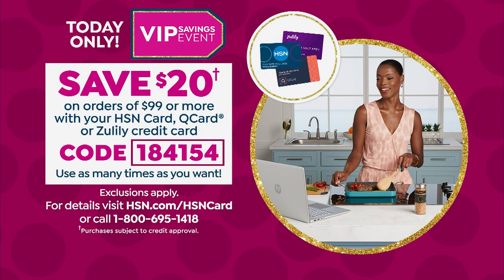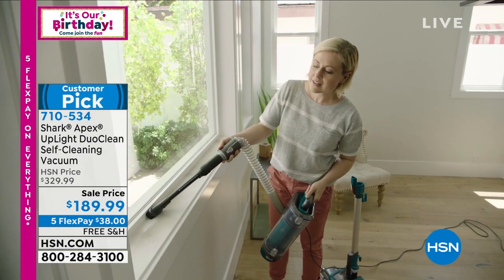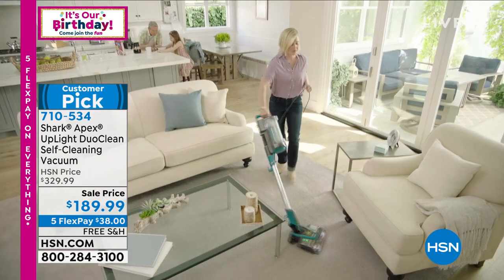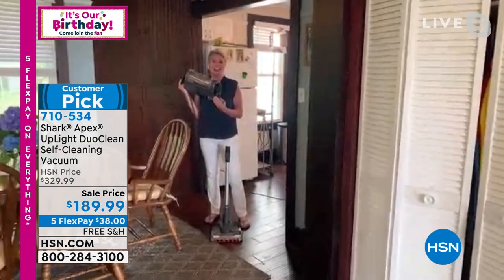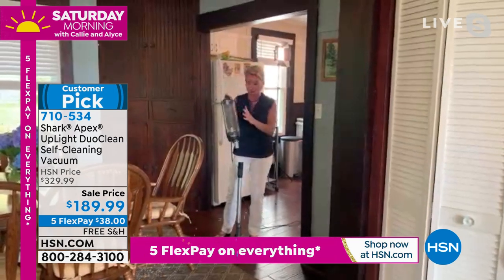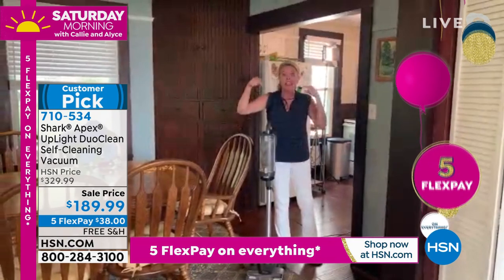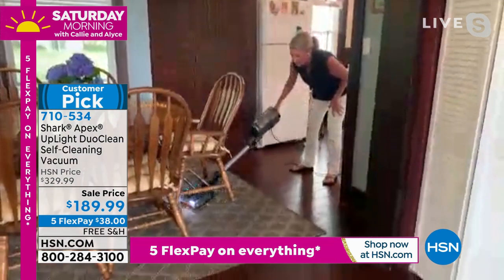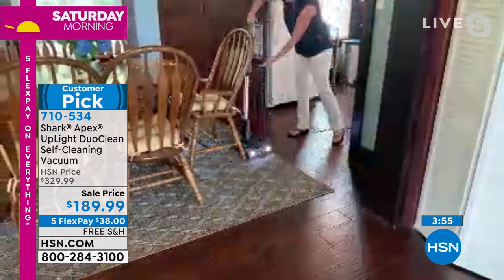If you're looking for an upgrade and don't want to spend $500 on other name brands, give this a try. You've got a month — if you don't find it more powerful, lightweight, and easy to use, you're welcome to send it back. When I say lightweight, it's less than 11 pounds — probably one of the lightest vacuums I've ever offered here. And when it's in the handheld mode, it's still full power. That's the thing to understand: yes, it's 11 pounds, but it has the full power of an upright with every single bell and whistle Shark offers. The low profile means you can clean under chairs, cabinets, and tables without moving everything out of the way.